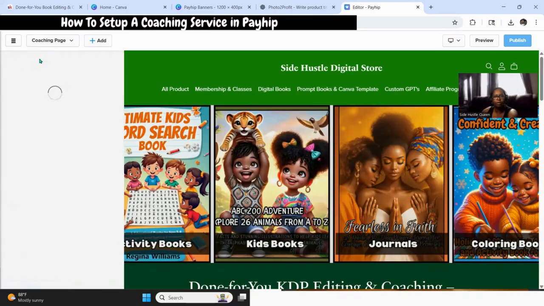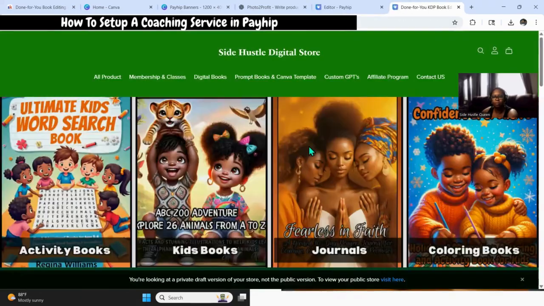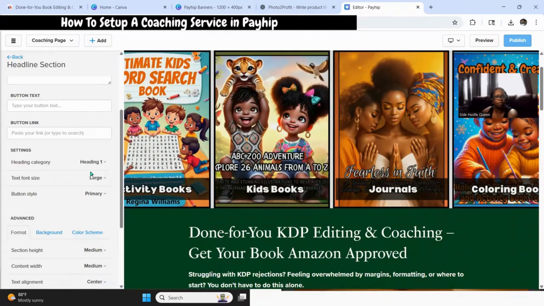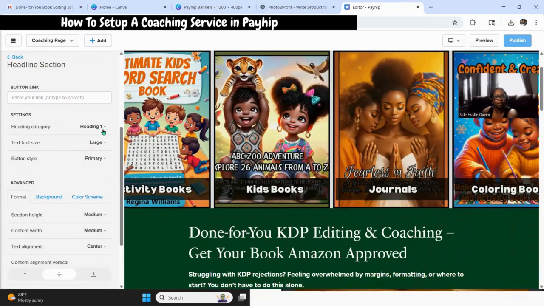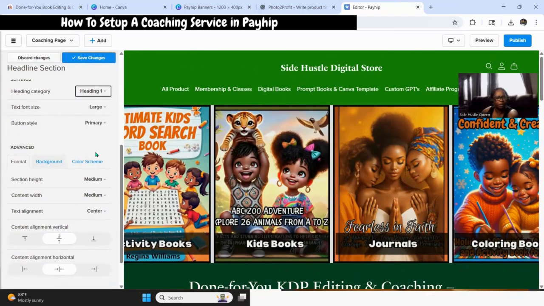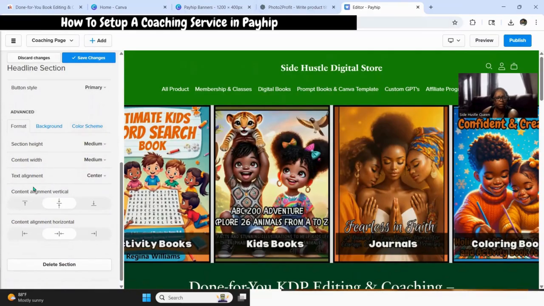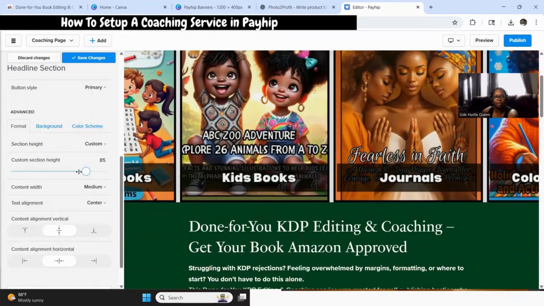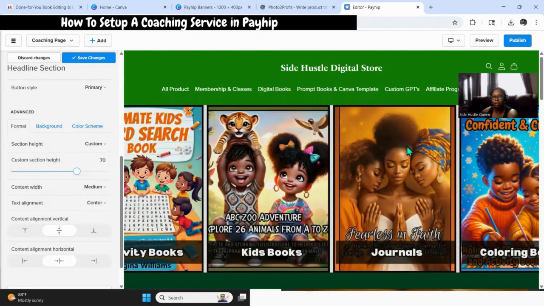So you know what I can do too? Let me look at my preview again because it's cutting it off a little bit. That might be why I'm having OCD. So let me go back to my header, and I'm gonna scroll down to large. That's my setting. Does that give me a little bit more room? Let me go back to header one. I don't think that has to do with it. It's format, section height. Let me do large. I think that's too big. Go ahead to medium. Let me change it to custom. That's how I can get my little black line. Let me see how big that is. I'm gonna change it down a little bit. Let me hit preview.